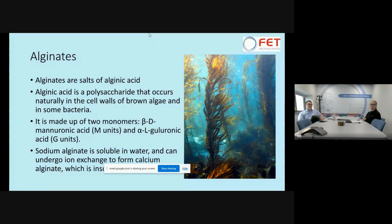Now, these chemical names, for the moment, I'll just call them M and G units, as it's a lot easier to deal with them in that way. And then, once you have your alginic acid, when it forms a salt, for example, with sodium, it will become sodium alginate. Now, this is the one that's mostly found in seaweed, as it is soluble in water. So this is what you would use to form your dope that goes in your vessel, which can undergo an ion exchange to form calcium alginate, which is insoluble in water, and this would form your fibers.